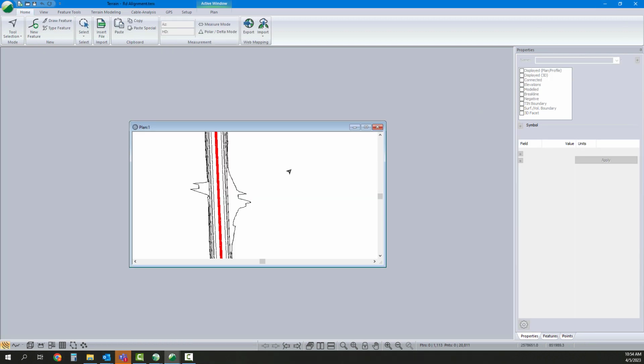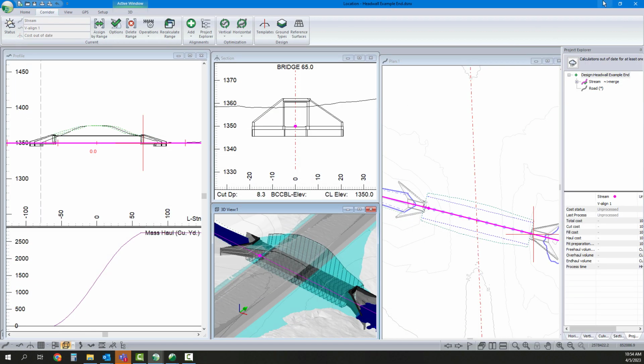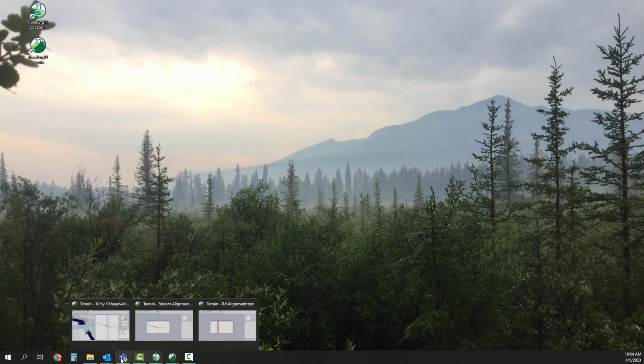We are going to repeat the process with the downstream side of things.